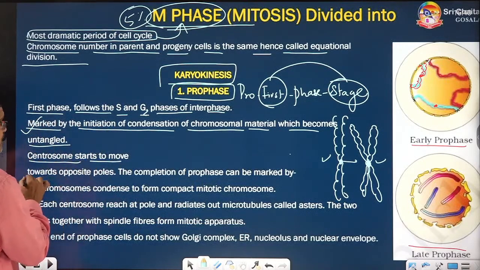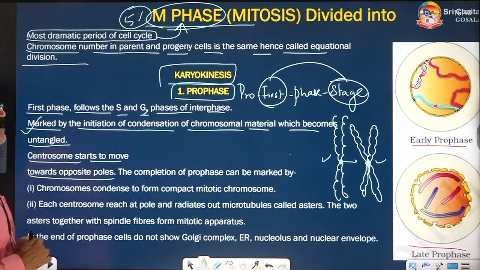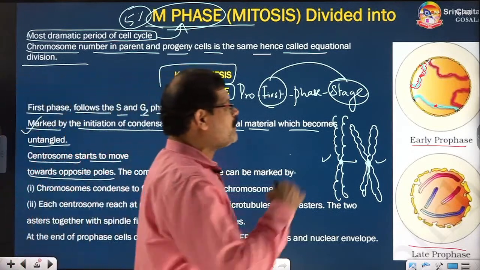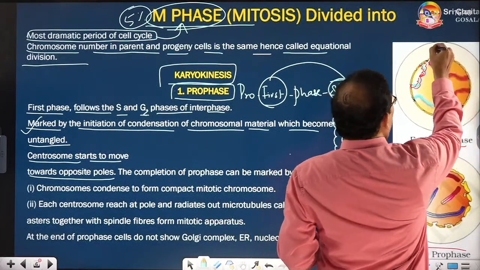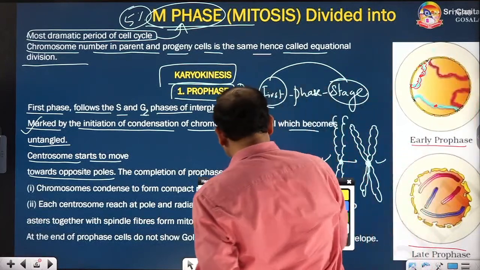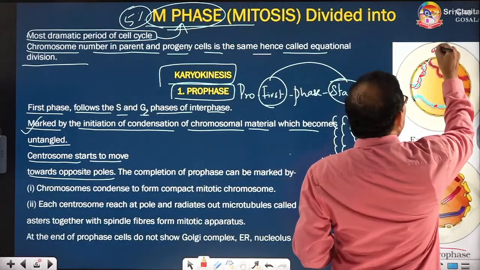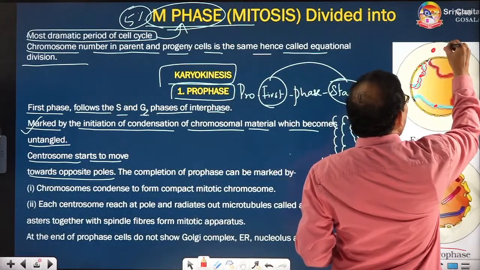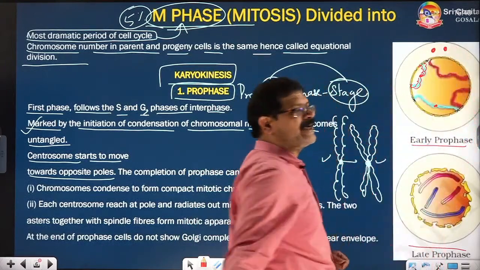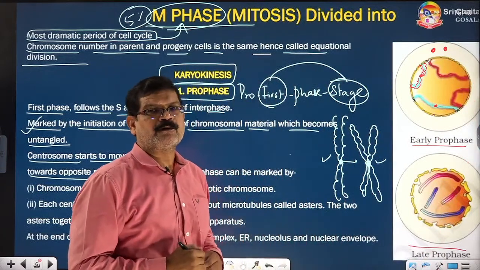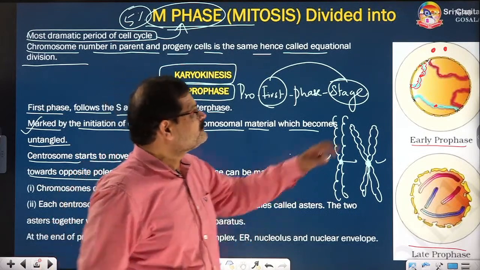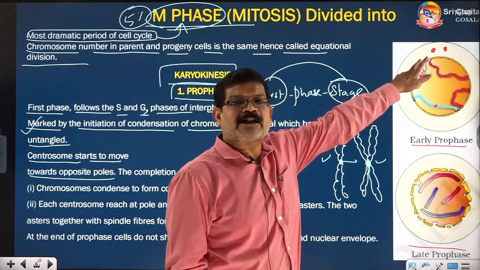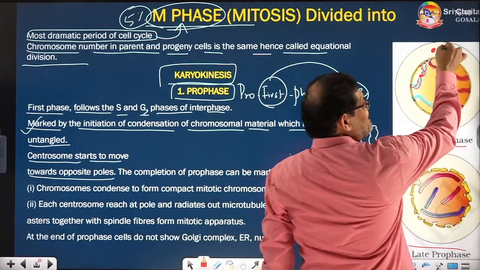Centrosome starts to move towards the opposite poles. The centrosome which is present there will start moving to the opposite pole. Here see, this is a cell, this is the nuclear membrane. Here the two centrioles will be present. Check it. This is one centrosome, this is another centrosome. The centrosome got duplicated. That is what I asked you, and it is a question which was asked in the NEET examination also, I told. Two centrosomes are there. The centrosomes are present in the cytoplasm.